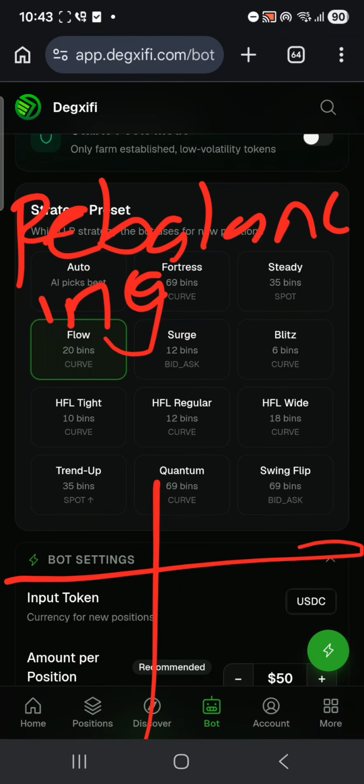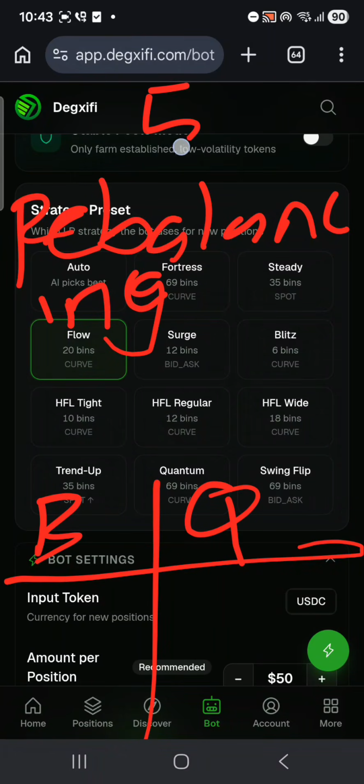Remember, you have this cross. One is the base token, for example. One is the quote token. Now, the base token is the volatile token. The quote token is the stable token. Now, if it rebalances, instead of rebalancing into the quote token or 50-50 as well, say you have $50 you deploy in a position and it goes out of range and it's rebalancing. Instead of sharing the money back again for you 50-50, what it does is it shifts the money into the base token alone. So you will now discover that 100% of your money is in the base token, which is very, very risky.